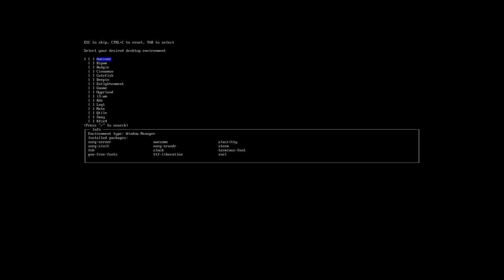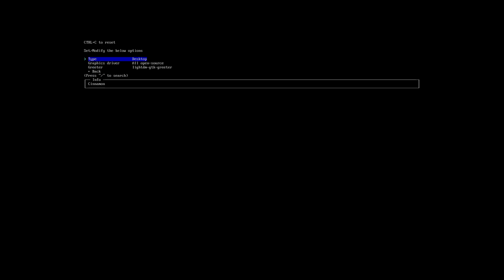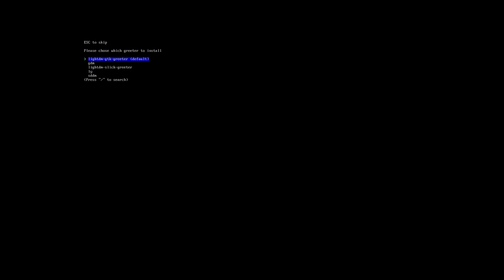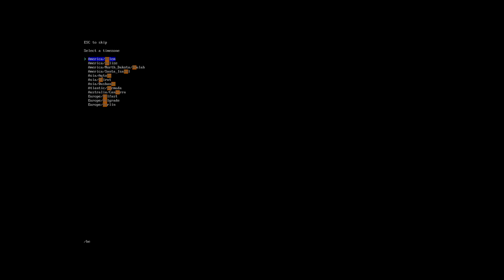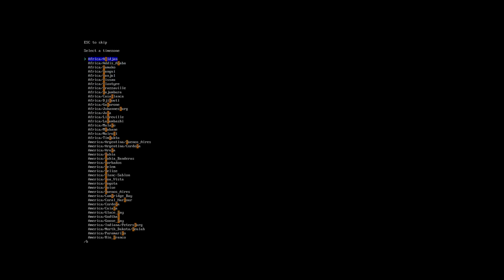Confirm and exit, profile, type, desktop. We were going to try Cinnamon. Did we? Yes, we did. But then graphics driver, we can keep this. Slick Greeter, yes. Back. Audio, Pipewire. Kernels was Linux. We thought taking Zen. Network, time zone. Belgian, Brussels, Eric, not Belgium. So let's type again Brussels. Voila.